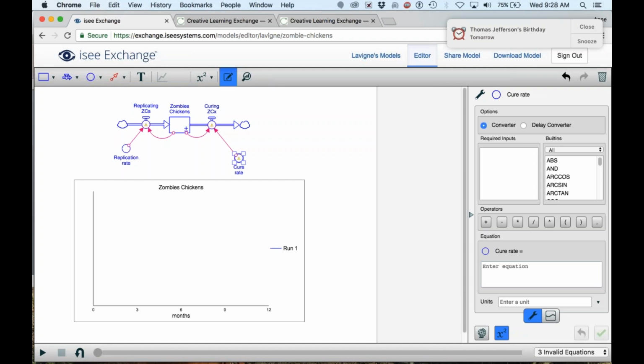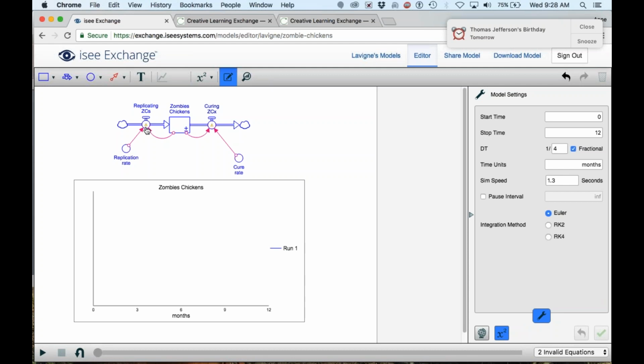And over here on this side, we have our cure rate, which we said was 0. And so the very beginning model here says, let's just deal with the inflow and see how would things grow. And then the challenge, the mystery is, how can you stop the zombie chickens from taking over the world? And then you can start to play with the cure rate. And then finally, we have to fix our 2 equations in here.